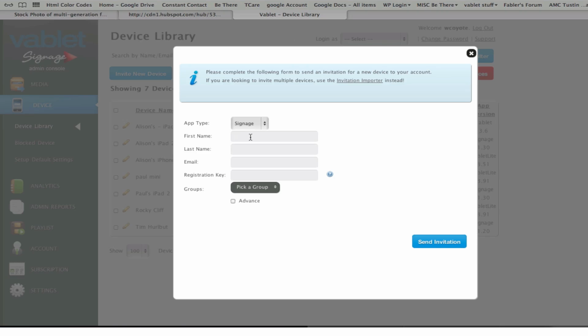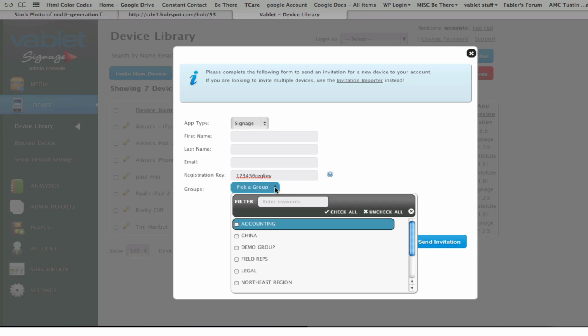If you plan to take advantage of lead generation options that we have, then this email address will be referenced for interactive media with customers. Those are features and options that are covered in other videos. And remember, the registration key is the password that we created when we created the account overall, which needs to be entered on every device that is tied to your account and will be receiving the media to display.